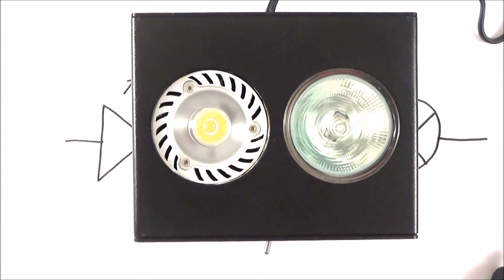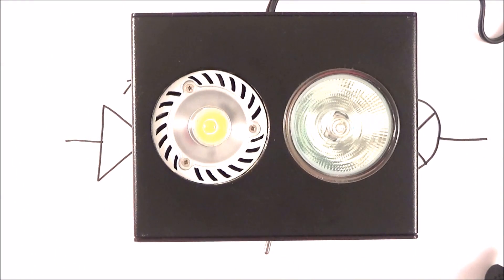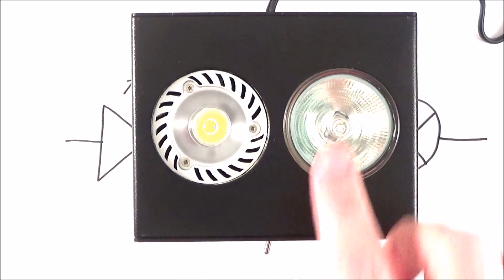If I flick the switch over to the left hand side and power up the LED, then for a very small energy input on my part we can get a huge amount of light out. This is due to the difference in the efficiencies between the LED and the filament lamp.